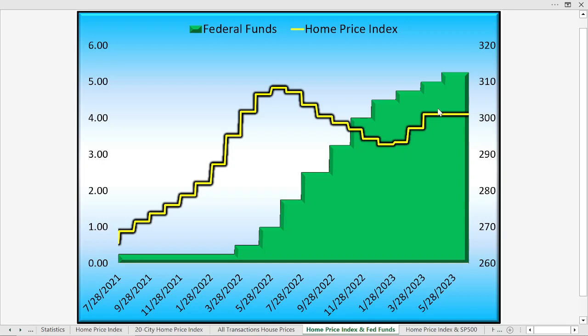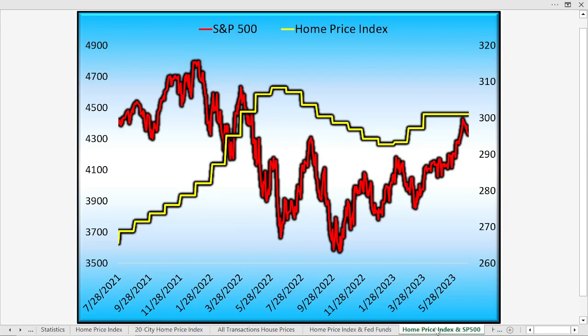Now, this is a quarterly number, so we're not going to get a new report for a little bit of time. But the fact of the matter is, we're all trying to guess what the Federal Reserve is going to do next. And we spoke the other day about the dual mandate. The Federal Reserve is trying to achieve maximum employment, stable prices, and a controlled moderation of inflation. Well, if those home prices continue to surge, that's inflationary, and that gives the Federal Reserve more reason, more cause to raise rates further. And we can forecast what those implications would be for the stock and bond markets.